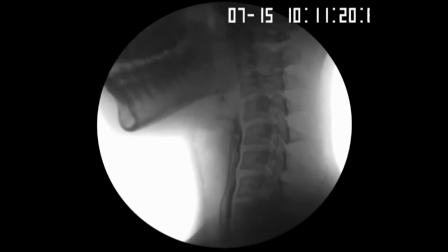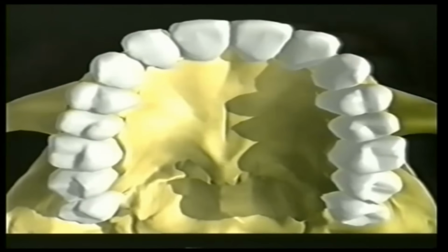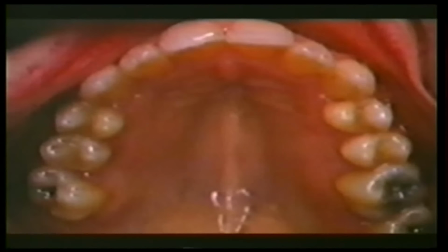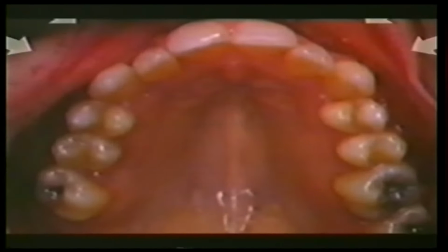This frequent force exerted on the palate, as well as your resting tongue posture, can affect the dental arch. Quite simply put, if the tongue isn't exerting force on the roof of the mouth and pushing the teeth outwards, they can come to cave in. The upper arch should form like this, thanks to the tongue pressing against the teeth, preventing the pressure of the cheeks from pushing them in. But if the tongue isn't holding the teeth in place, the teeth can get crowded inwards.